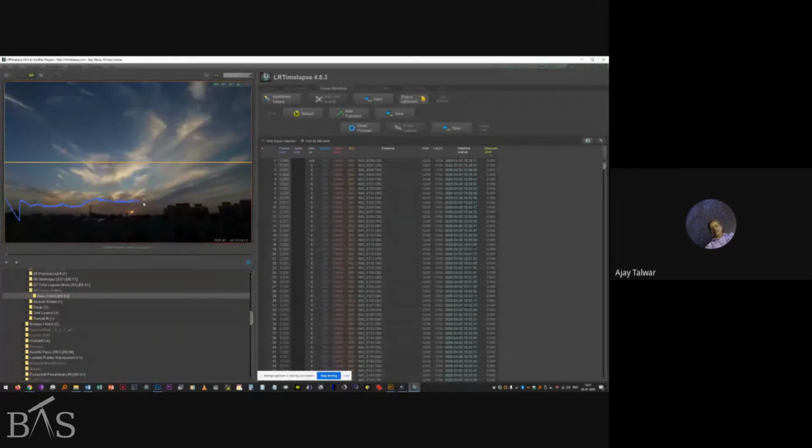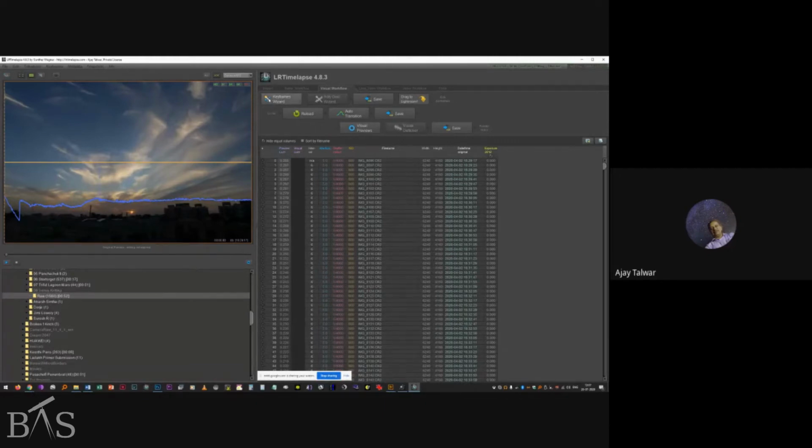You can see over here that in the evening the light went down that drastically, and suddenly when the sun had set, I had changed the exposure. So the brightness has suddenly increased, and thereafter it had gone in a linear fashion. This blue graph is depicting the brightness value of each of these frames.